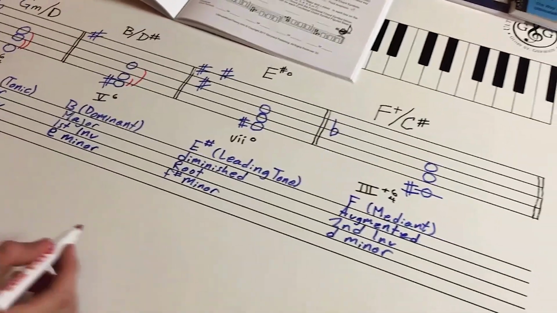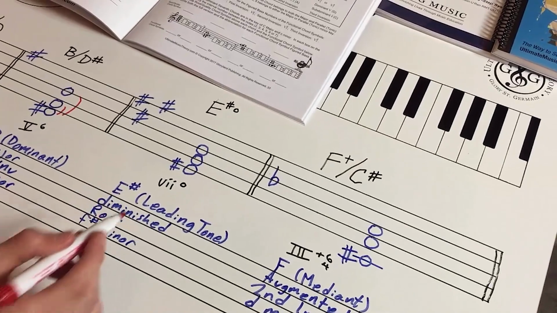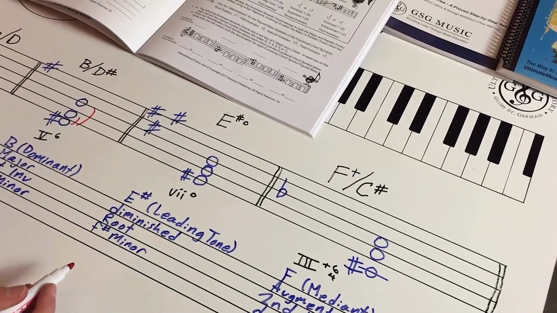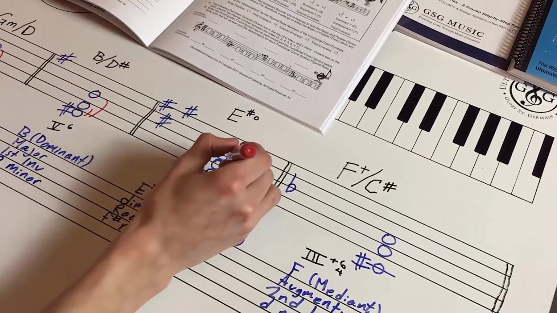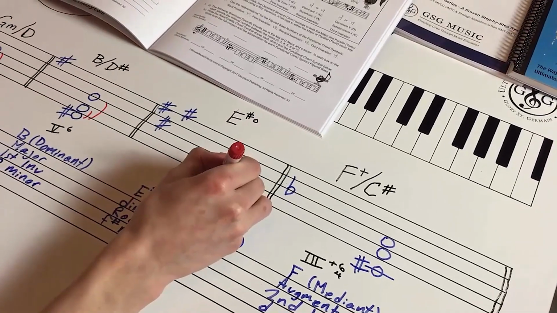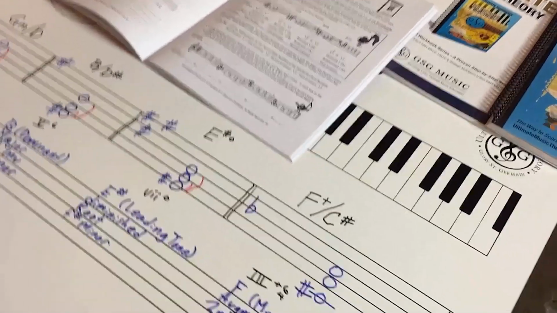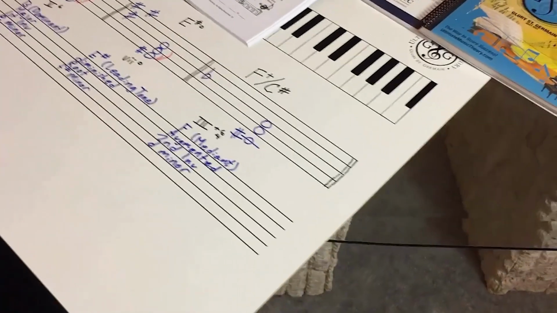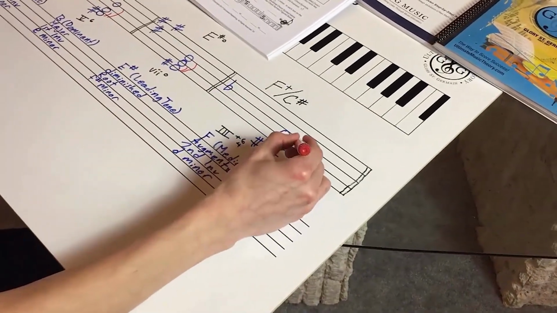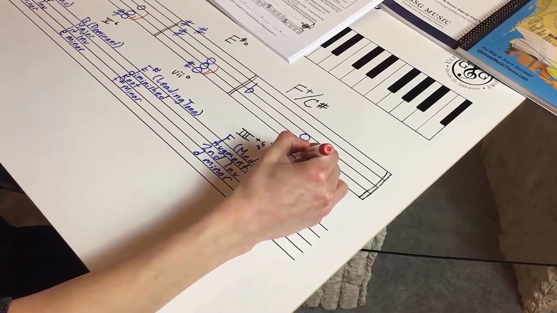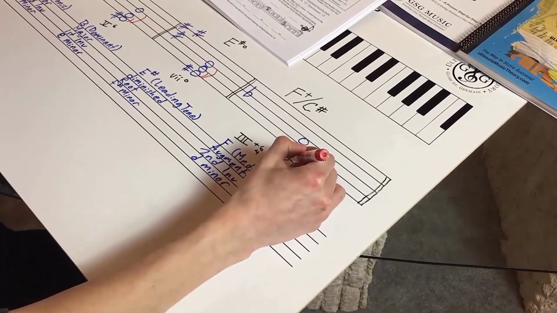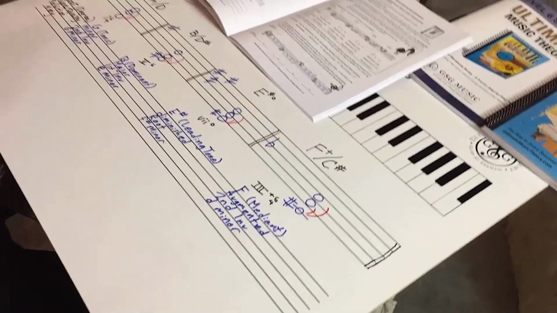Next one? This one doesn't have anything, but could also be written as 5/3. Correct. Okay, go ahead and mark your intervals there. So your intervals are? 5 and 3. Beautiful. And the last one? The last one is another 6/4, which is second inversion. Just interval of 6 and 4. Excellent. You did a great job.